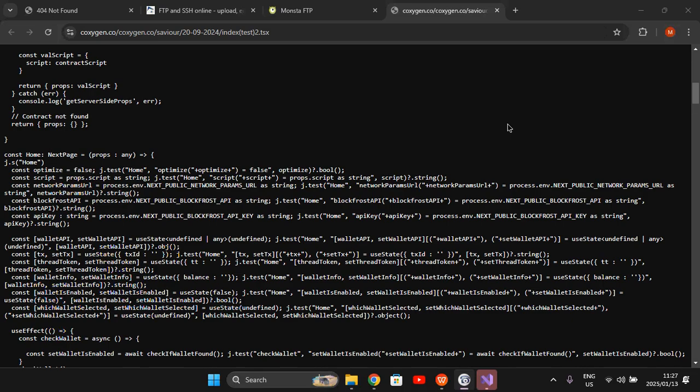So the first thing you have in the j.test syntax, if it is just a function that, most functions already find themselves in a larger function, so you just need to get the larger function they belong to and add it first, which is the home with the two underscores. Then optimize. Remember the two underscores again.